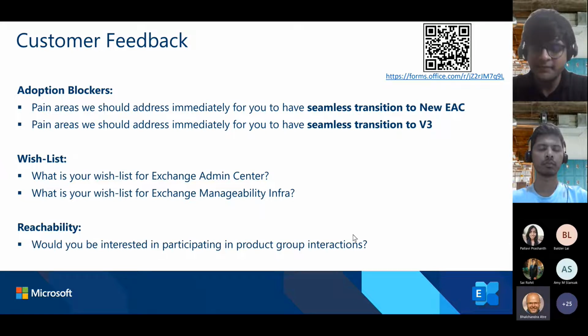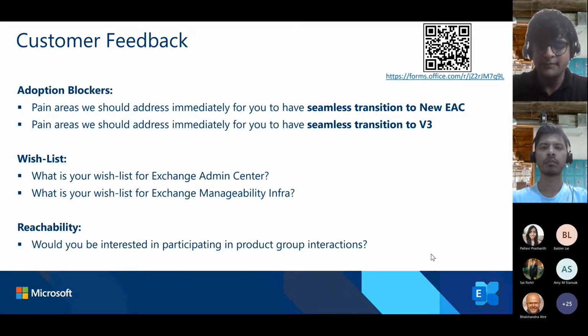I think Nino will also pitch in, but just to give my perspective: Exchange is a vehicle here, and it's using the road or the surface that's built by AAD. So I think the feedback here is for the AAD Connect team on managing that. Is that correct, Nino? Yes, I agree with that. I do believe this is an underlying issue: unless the license is assigned, Exchange Online does not know that these attributes apply to that particular user.